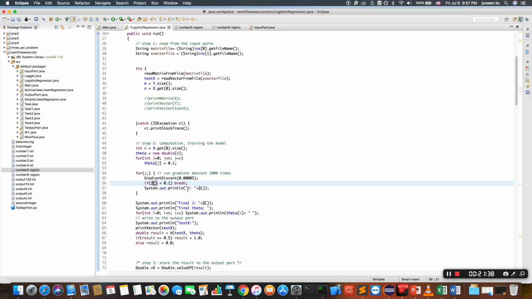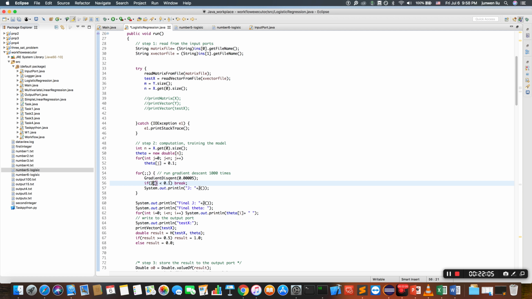Otherwise it will print out the current loss value, and keep running, going to the gradient descent method again to adjust the theta, until finally it reaches a value less than 0.1.